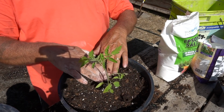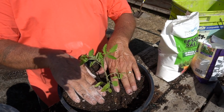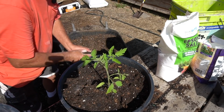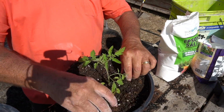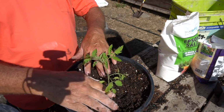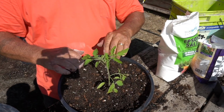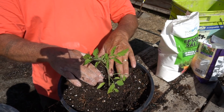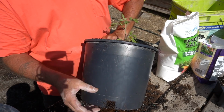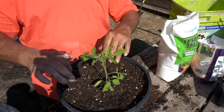Okay, now there's the plant. It's installed. I put it in the hole, I collapse the sides, and I pack it down nice and tight. And I usually add just a little bit more soil, because I know when this gets wet it's going to sink, right? So I'll add a little bit more soil to give it enough soil to sink down when it gets wet again, because I'm going to have to water this when I get it over to the table. Because remember, the bottom 2/3 of the pot's already soaked. So now that I've added this next third of the pot, it's dry and it needs to be watered in.